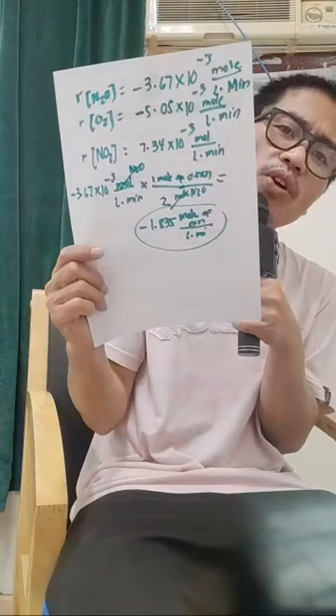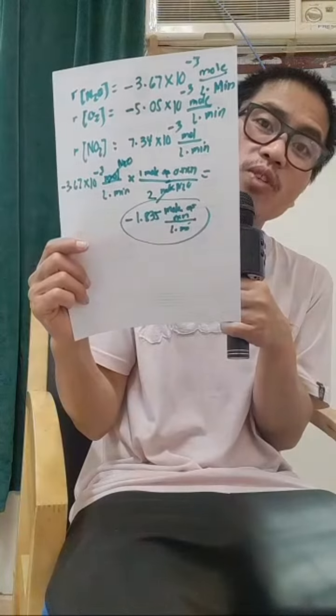Since this is negative 1.835, check the denominator. And in the numerator and denominator, this is 1 half. So we can say also that one half of this N2O will be our moles per liter of the total chemical reaction. The ratio is 1 half. See? There's a 1 half in the side, 1 over 2. So 1 half of it. Okay, 1 half of 3.67 is always our 1 mole of the entire chemical reaction.